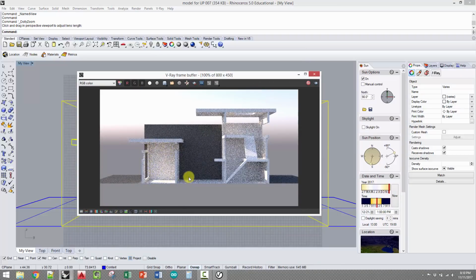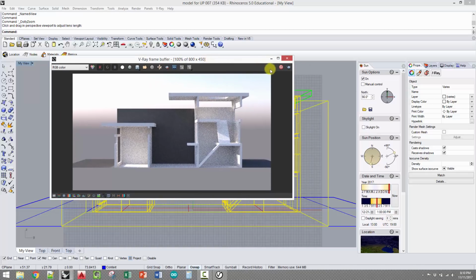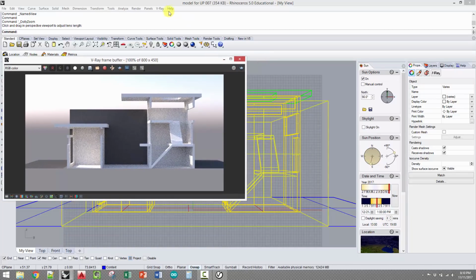So you can see the design's not too bad. It has these big overhangs, which prevent a lot of light in the summer, but will allow quite a bit of light when the sun is lower in the winter. So, not such a bad design. Of course, this is the interactive renderer. You don't want this for the final render. Go ahead and stop that.